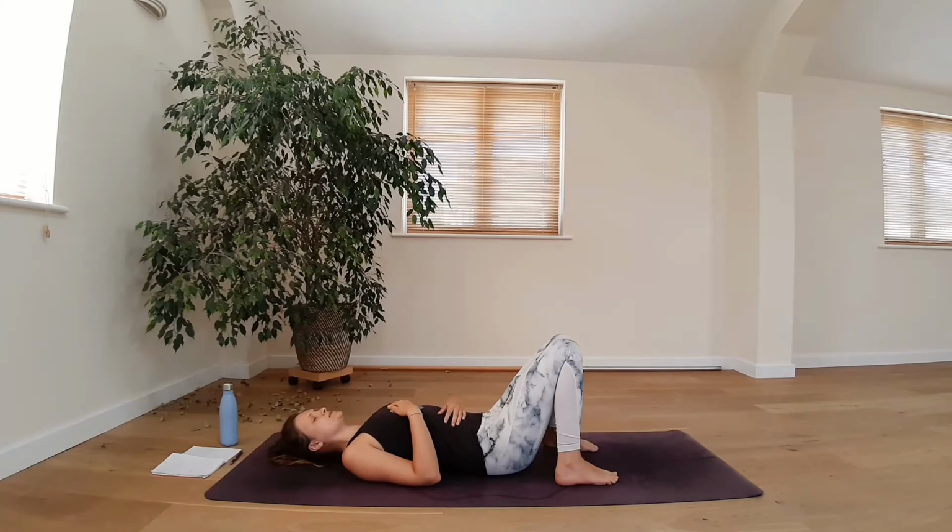Just start to notice your body, just becoming aware of the whole body, so starting at toes, moving all the way up the legs, all the way up the body, down into the hands, and up to the crown of the head. Just becoming aware of where you sit in time and space, and then becoming aware of the breath. Noticing the inhalation and exhalation.